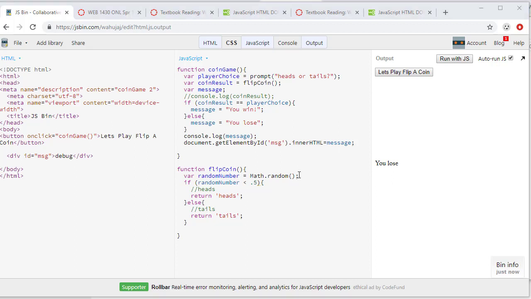So again, by way of review, what did you learn here? You learned how to use the math object and one of its associated methods, in this case the random method, to produce random numbers. You learned how to return a value from a function and assign the value to a variable. You also learned how to call a function from another function, in this case the flipCoin function from the coinGame function.